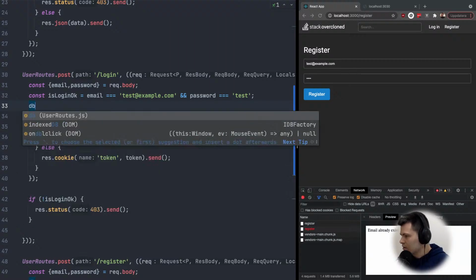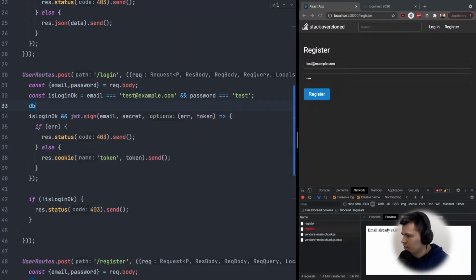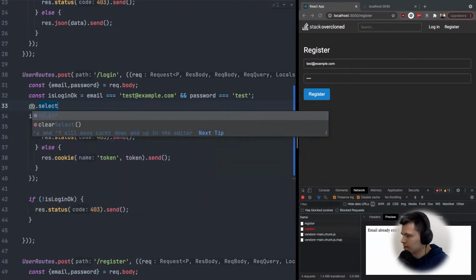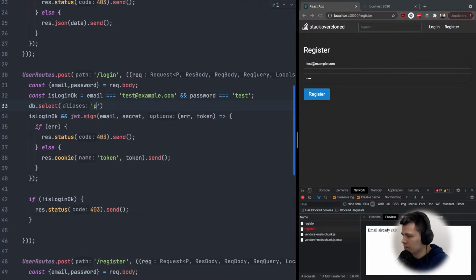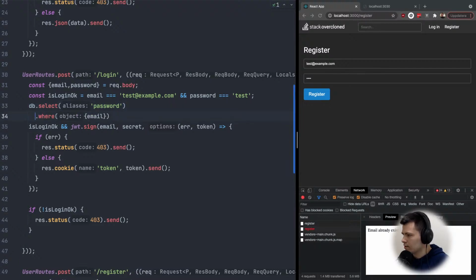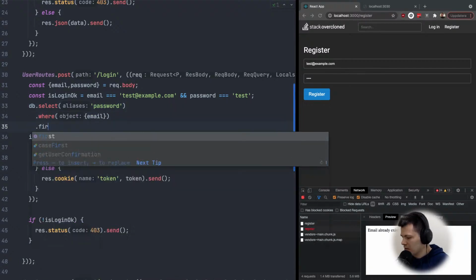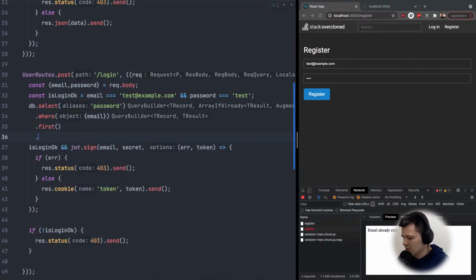So db select password. We want to get the password where email is email, like this, first, because we need only first row.